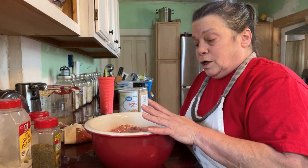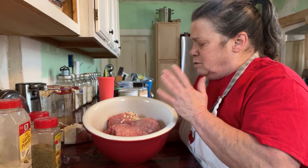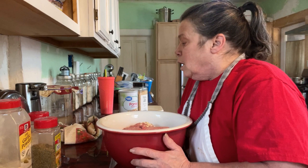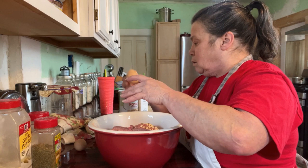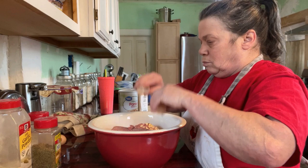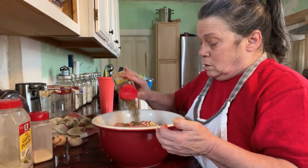I have 3 pounds of ground beef, and I put in the rest of the oats. And there's only probably a quarter cup, really. And, okay. I'm going to crack in 2 eggs. And I'm going to add some Italian seasoning. This is all to eye, how much you like. Everybody's a little different.